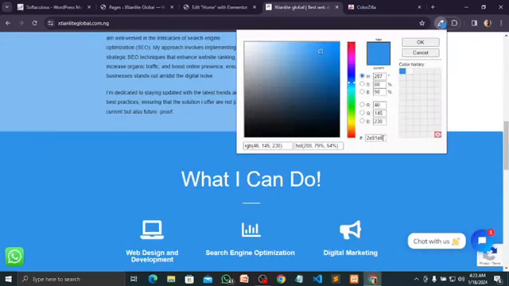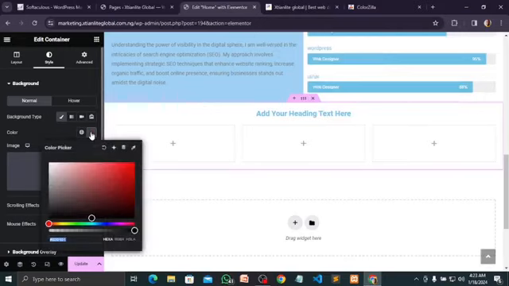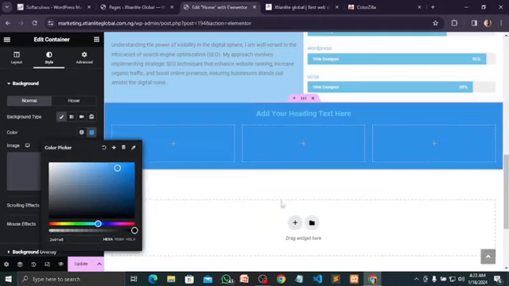All right, so copy the color. Let me copy the code, this color code. Any color that you are making use of, always copy the code. Let me copy this code, Ctrl C. Let me go back to my Elementor. Then let me select color, because I want to change the background color, right? So let me remove this one that is here, then paste it. All right, so I now have this background color.